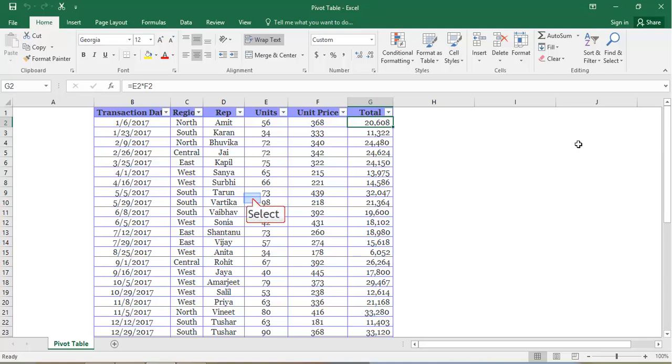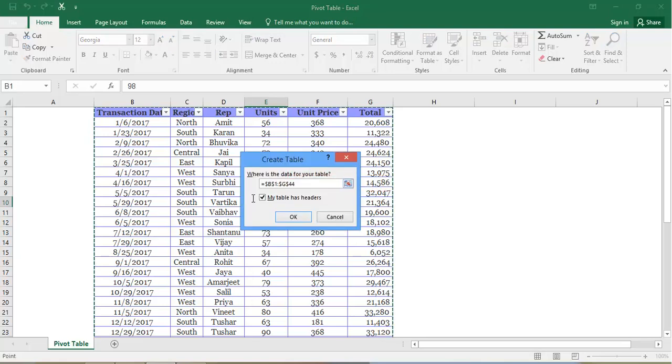First thing, how do we convert this into table is by pressing Control T. When I press the shortcut keys of the keyboard, Control key plus the T for tango, I get this pop-up box which will ask me where is the data for your table. It will give in the range, which is going to be a continuous range without any blank row or column. So this is the continuous series that I've gotten here, which is from B1 to G44. And it is saying my table has headers and this is checked, which is true.